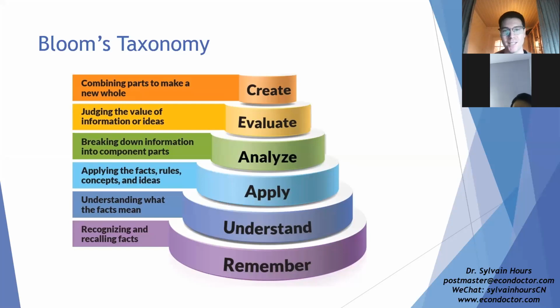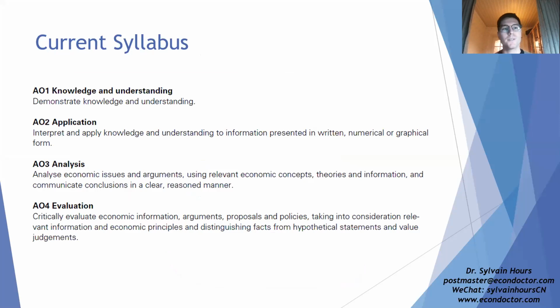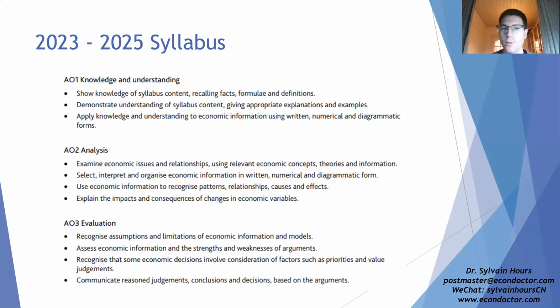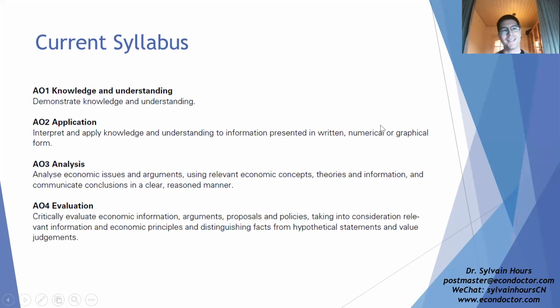But then we do find application, analysis, and evaluation. Actually, the first comment that I would like to make is that in the current syllabus, there are four assessment objectives that I'm sure you are all familiar with: knowledge and understanding, application, analysis, and evaluation. I'm going to have a look at each of them one after the other to try to understand how students can actually demonstrate each of those skills in their essay. But I just want to mention that in the future syllabus that starts in 2023, there will only be three assessment objectives, as the application assessment objective has been merged with knowledge and understanding. Since this will only start in 2023, I think we still have some time working with the four assessment objective syllabus, so I will focus on that today.